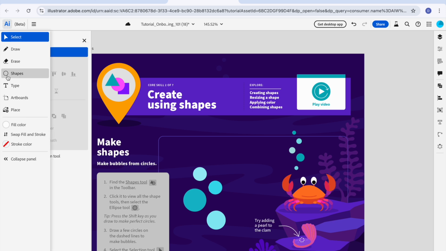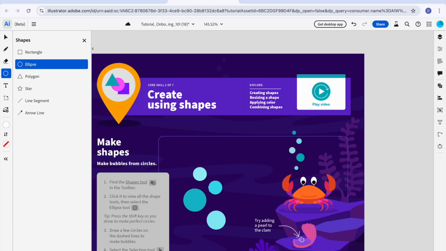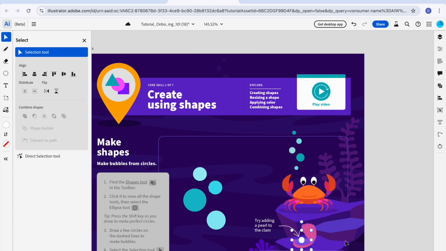I'm going to go ahead and go to the ellipse tool there. That's the kind of like circle, right? And then I'm just going to go ahead and drag it out and hold the shift key, release the mouse, and then the shift key. Looks good. Everything's all set up. Click off of it. It's all set. We're all good. Okay, so far so good.